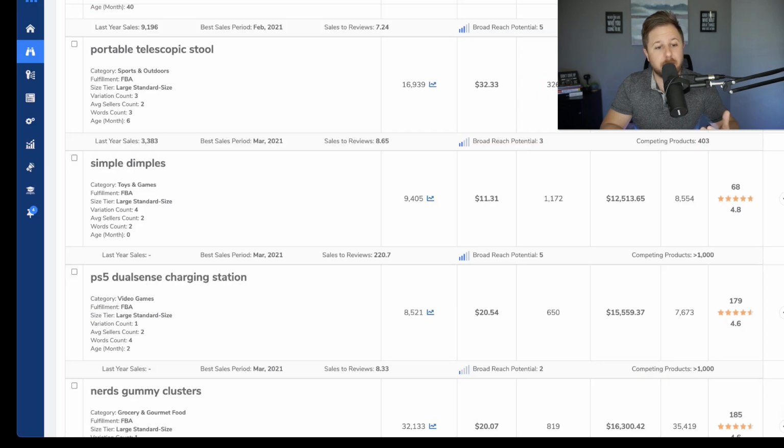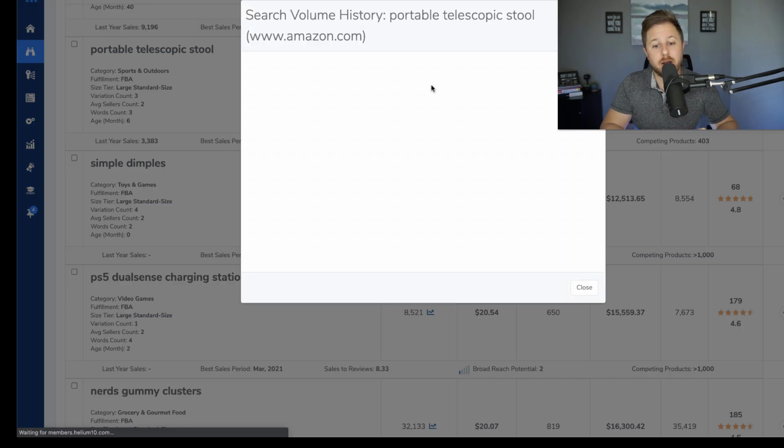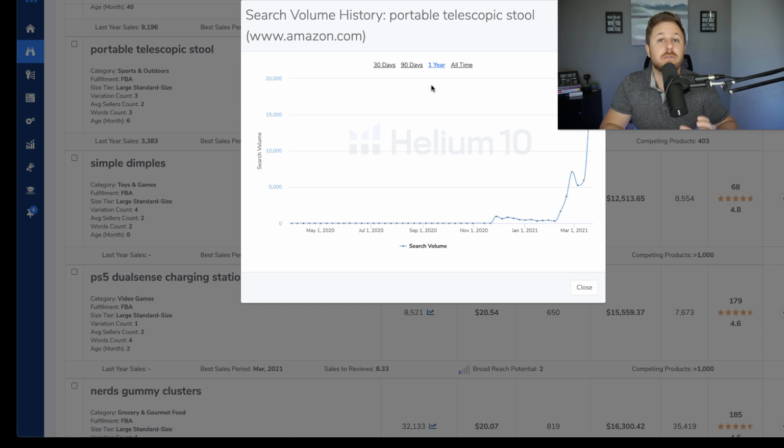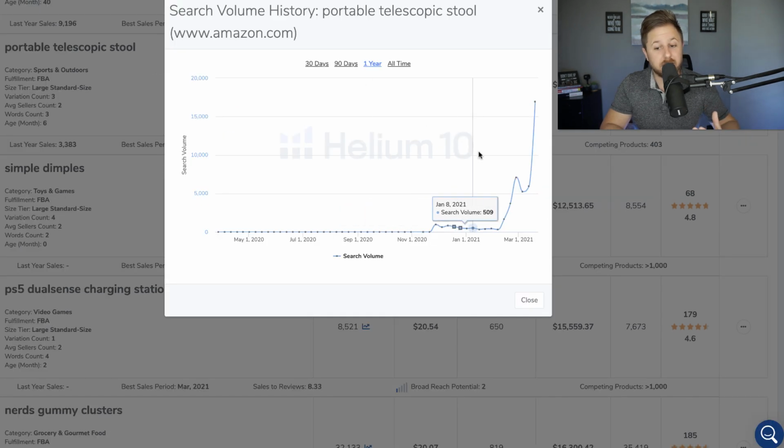I'm going to go back to Black Box and go to the keyword right here, and it says 16,000 monthly searches. So one other thing that I like to do is I go right here and I click on this little blue arrow, and it's going to show you the search volume history. Now, if I didn't look at this, I wouldn't know that it is a trending product. It must be like a new product that just came out. You could see not even a couple months ago, only 410 people were searching this product on Amazon. And now if you look, there is over 16,000 people searching this keyword on Amazon.